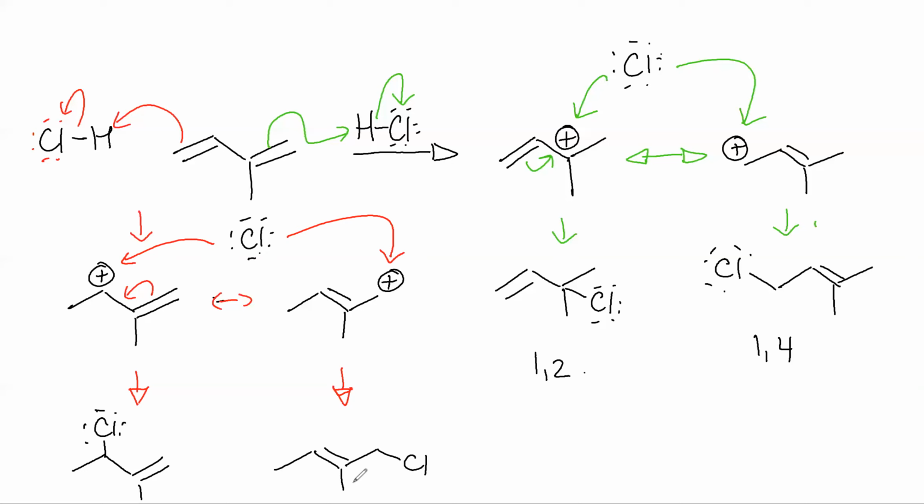products. So typically when I ask these questions on exams, I use symmetrical dienes, so there's only one possible product. But there's two different ones here. In each case, remember, if we're talking about the rich getting richer, this carbon's got 2 protons, this carbon's got 2 protons. But the key point is that each one of these carbocations is resonance stabilized.